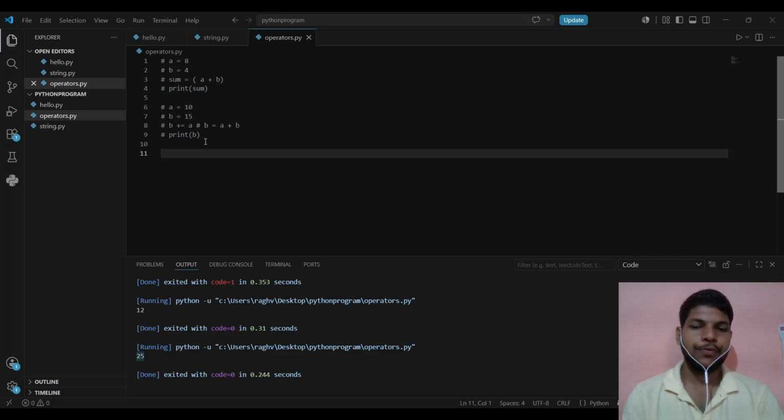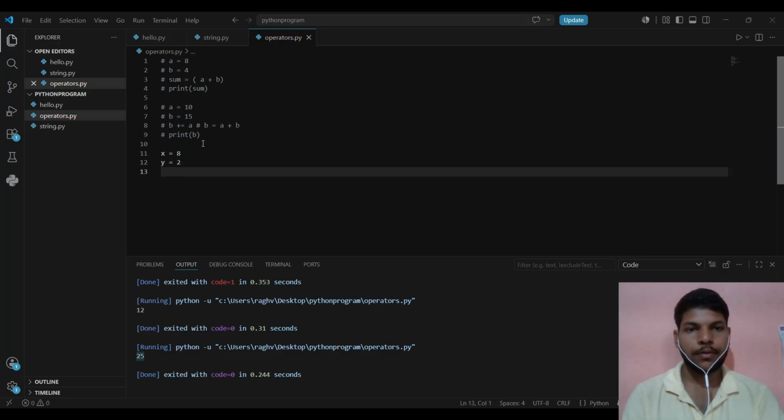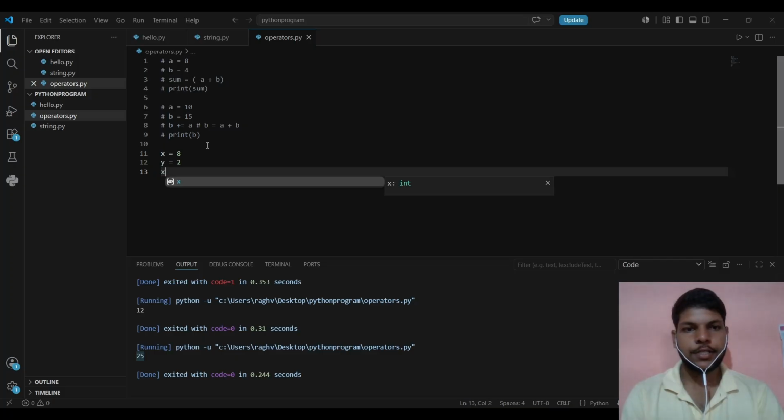I am creating new variables: x equal 8, y equal 2. Now I am writing x minus equal y.